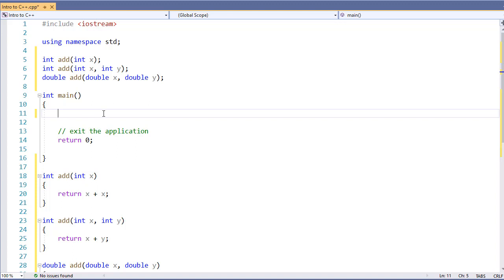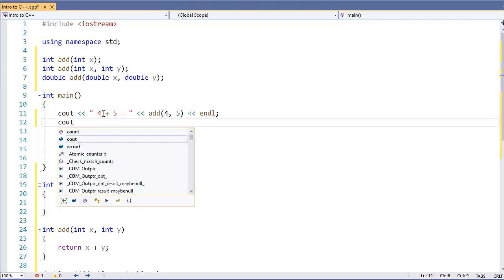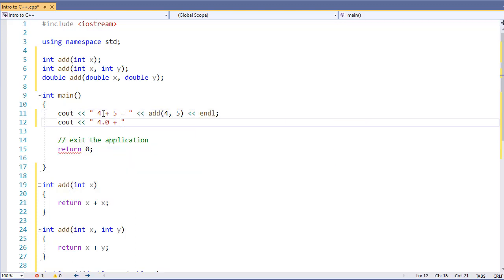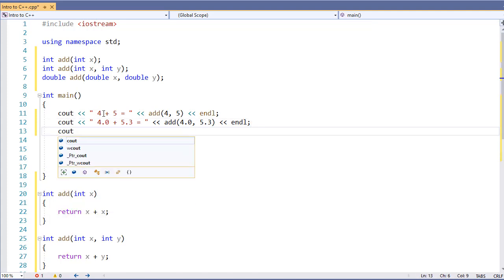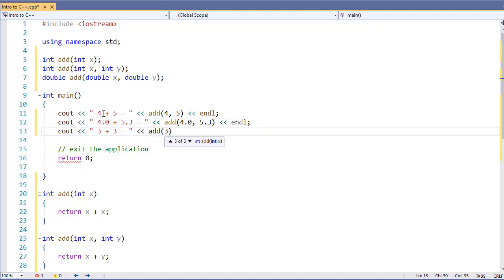Let's take an example of how we're going to run this. Now I have some sample data to run.